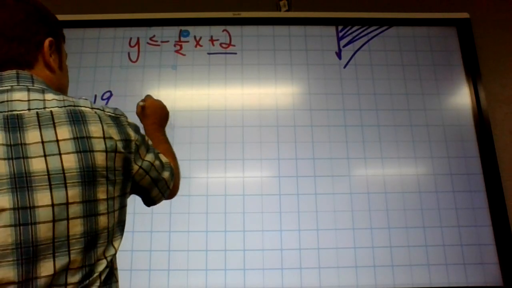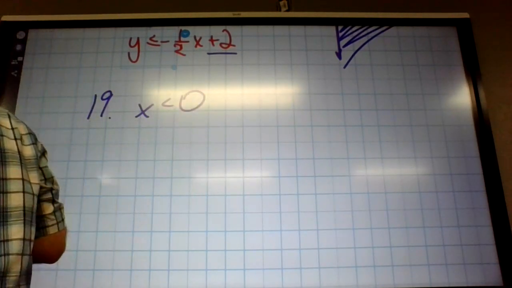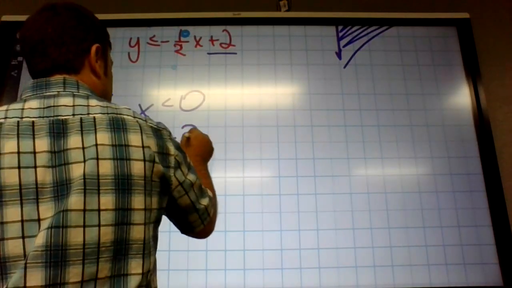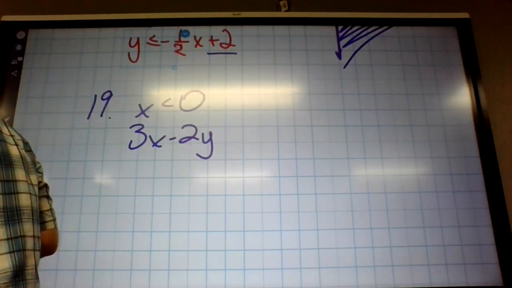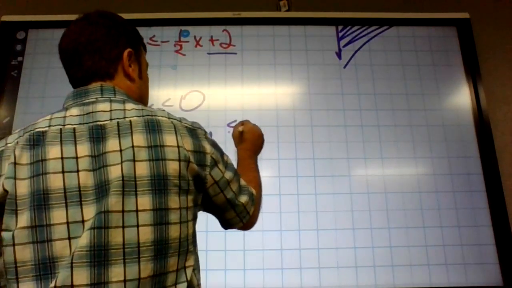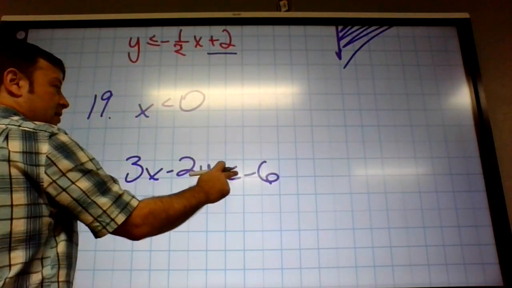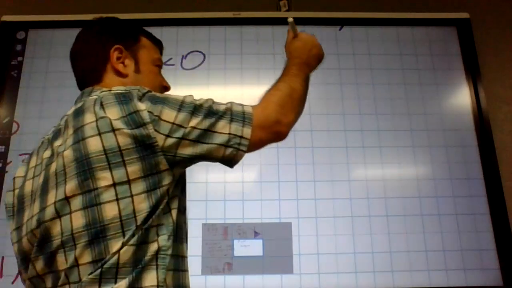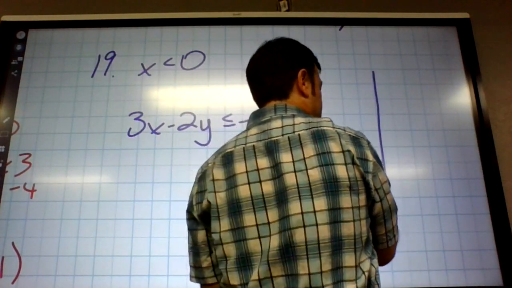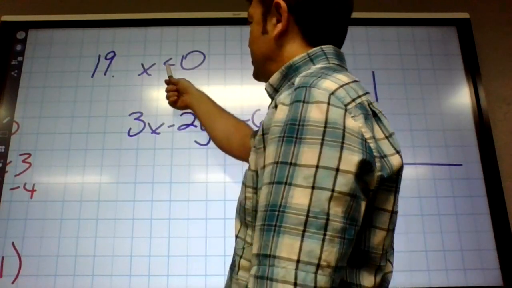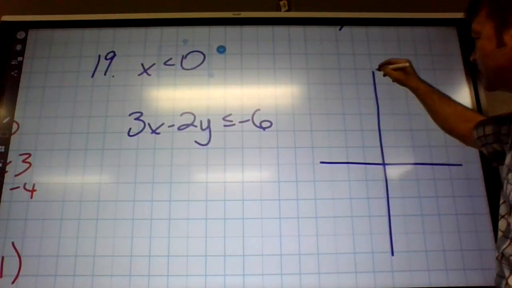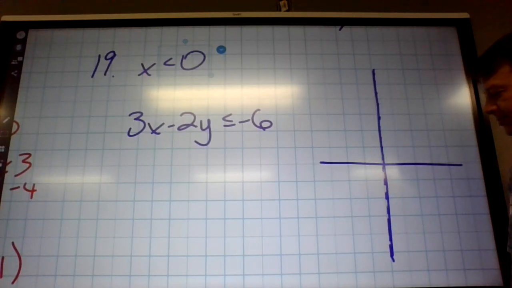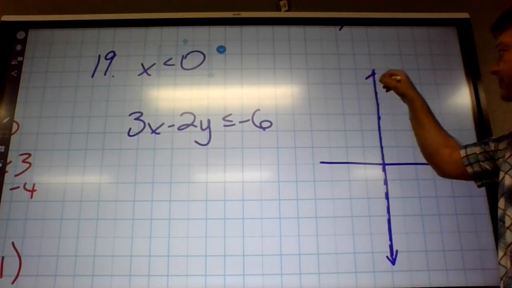Alright, two more. X is less than 0. X minus 2. Okay, that's kind of the same thing as what we just did. Okay, on this one, so what does x equals 0 look like again? We just did it. The 0 line. It's a vertical line through the middle, so it's like the y-axis. This one would be dotted, however. It's kind of hard to show that, especially when you're only using like one color. But whatever, it's a mess.